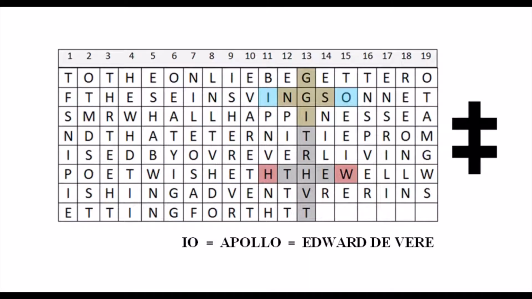Now, something I'd missed is that the upper bar should also include the letters I-O. Here, Io is referring to Apollo, the god of the sun. To appeal to Apollo, Io is spoken twice, called the Iopion or lyric. In his videos, Alexander Waugh explains how Apollo is also a reference to Edward de Vere. So why is all this in column 13?